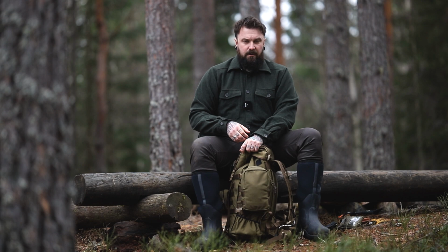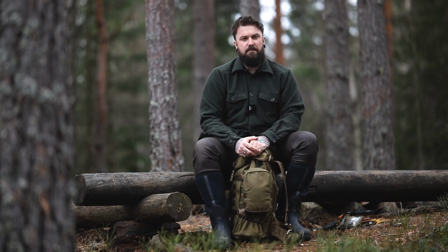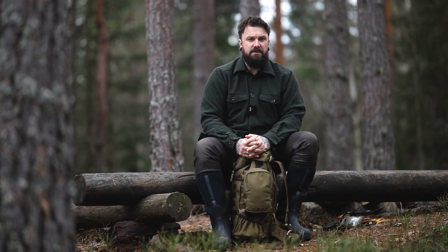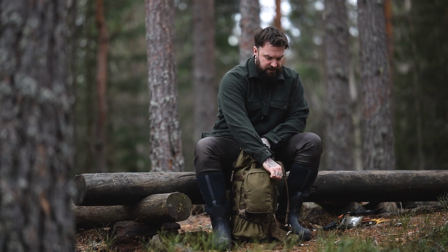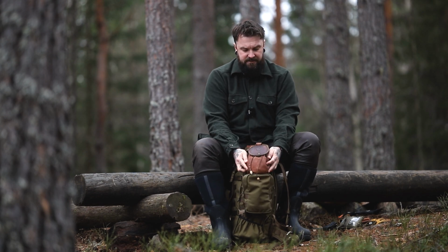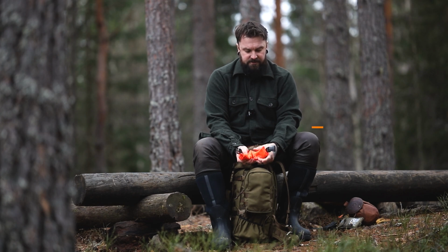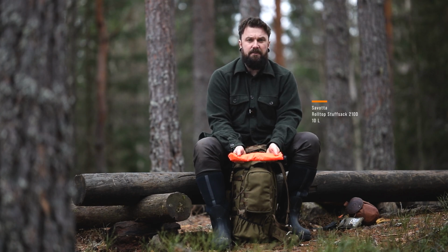My medical pocket. On the far side here, this is a kind of miscellaneous pocket. A day like today, when I'm only doing 6-7 hours out in the forest, I keep my hip pouch in here. And if you want to see the contents of my hip pouch, go check that video out in the series. And I keep a spare high-vis orange stuff sack in here for material gathering or for signaling.